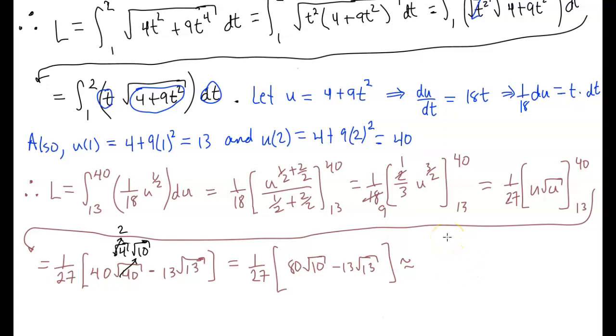If we want the decimal equivalent, it's going to be roughly 7.633705416 units. And depending upon after how many decimal places you need to round, you can make that number shorter. I just normally have a habit of writing everything that the calculator gives me, and then if I need to round, I'll go ahead and do that in my next step.